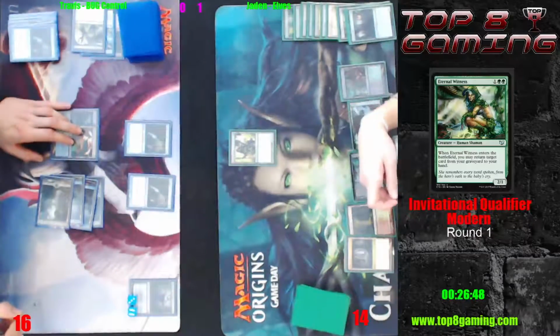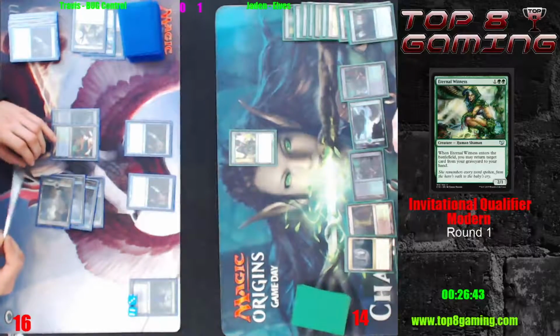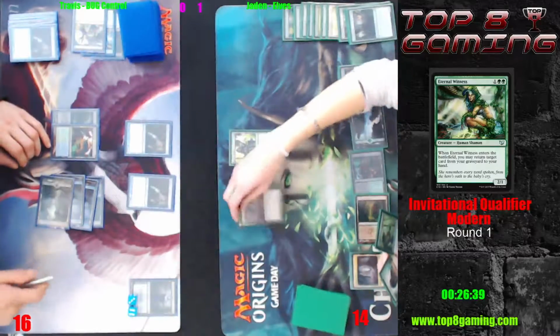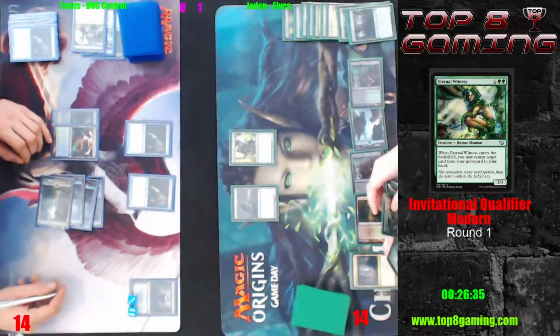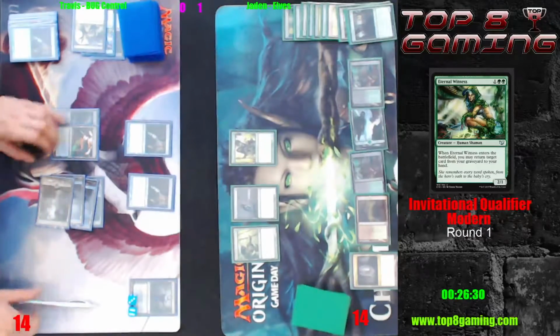Okay, there's a Gilt Leaf Palace. Reveals an Elvish Mystic, that's fine. That's awesome, Cottrell. It's a great game to learn. It's a lot of fun. And when you have a good group of guys to learn with, it's even better.